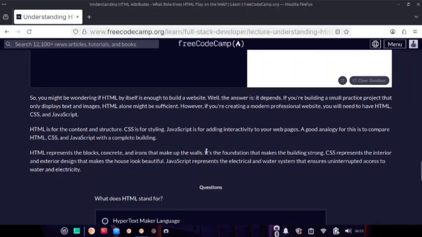So if you take this HTML as a building, it is the bricks, concrete, cement and the iron rods that make up the walls. It's the foundation that makes the building strong. CSS represents the interior and exterior design that makes the house look beautiful.